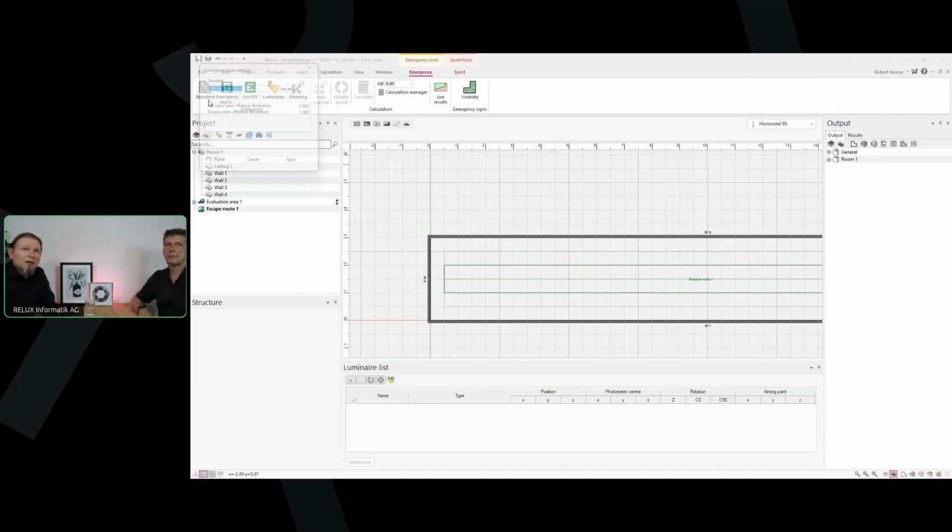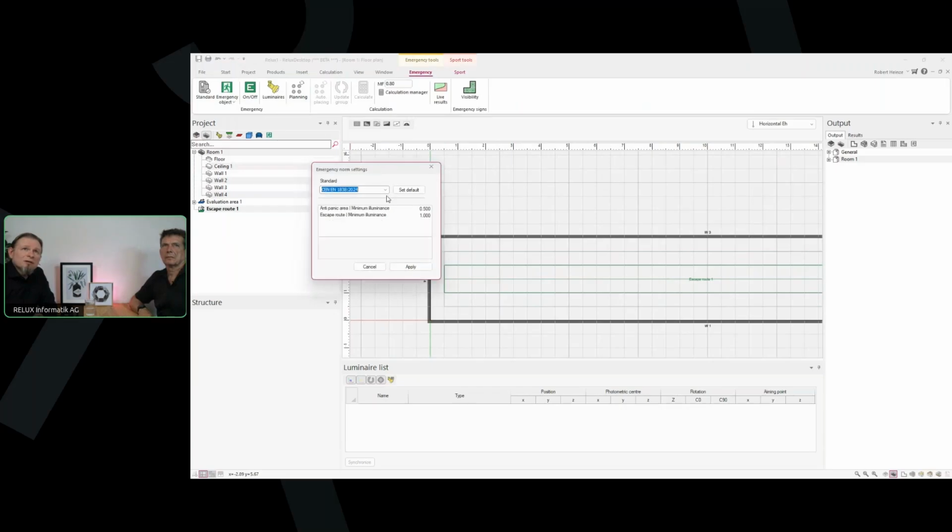And behind this, you have this emergency settings dialog, and here you can select between the new, the old, and also the Italian UNI versions, with a slightly different minimum illuminance on the escape route. And here you also have an option to change these values.